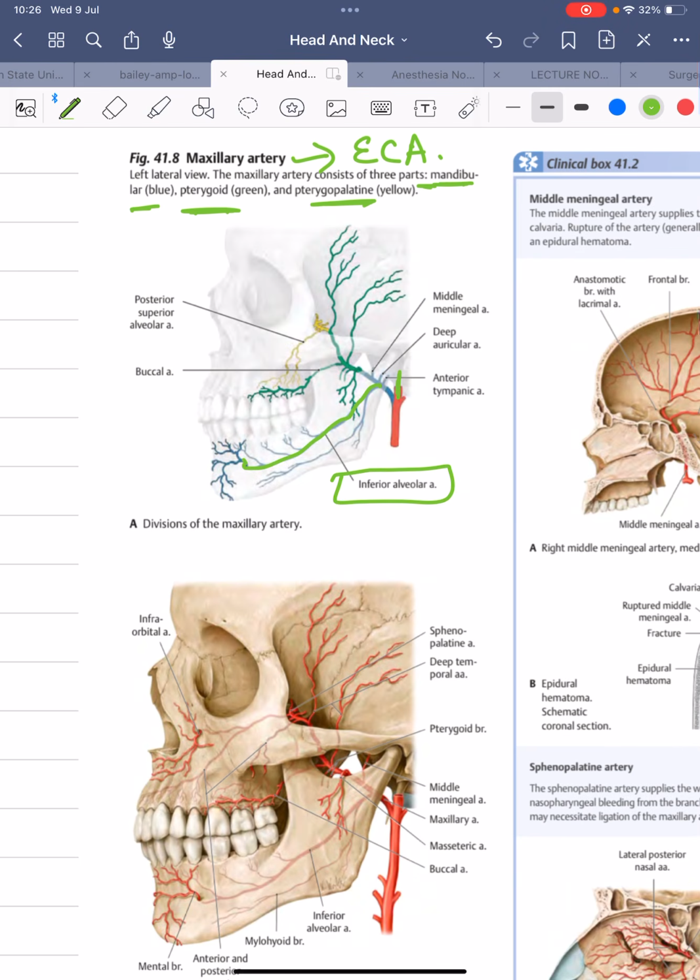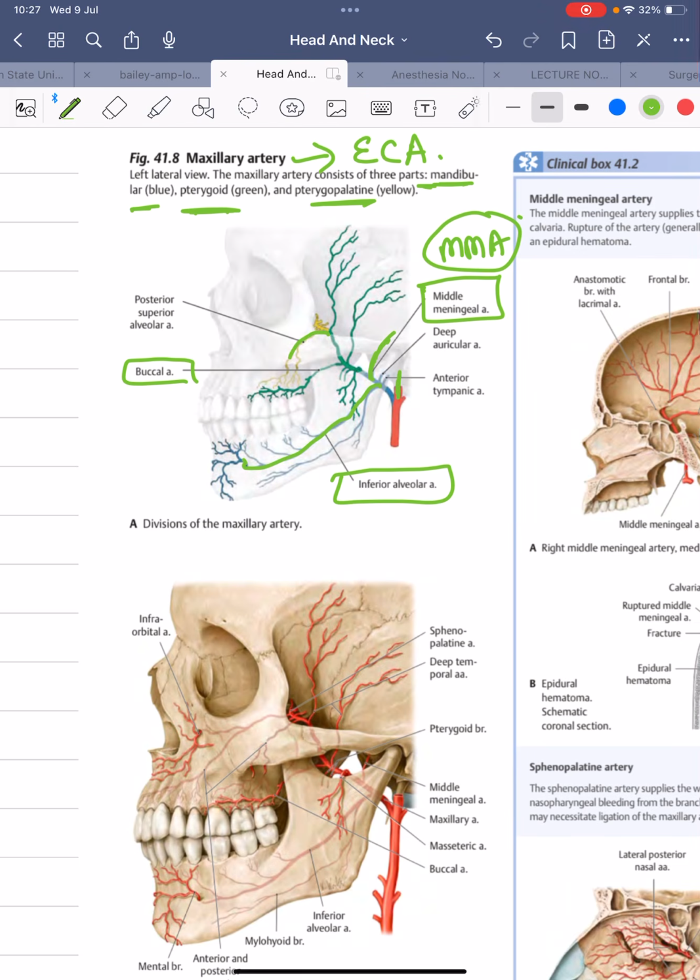Second part, you have buccal arteries and some arteries giving blood supply to the muscles also. A very important branch is this one, your middle meningeal artery. Very, very important. I will tell you why it is very, very important. It comes out from the first part of your maxillary artery. Okay, and this third part gives you the posterior superior alveolar artery.